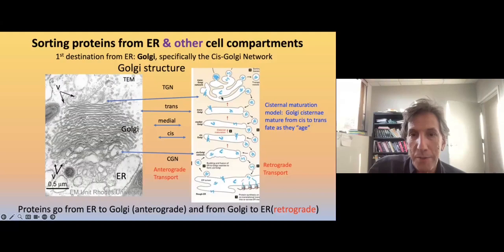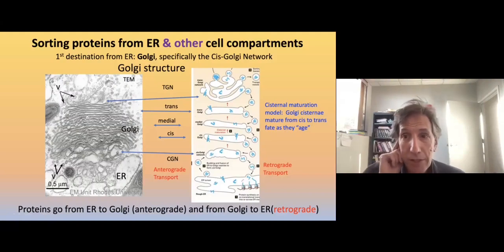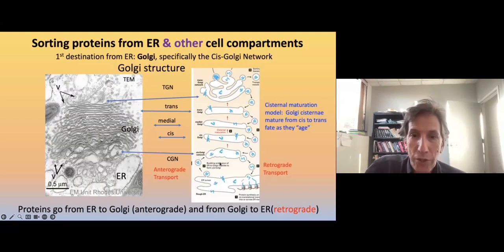How does the protein move if there's no vesicles shown here? Well, the current model is called the cisternal maturation. And what it says is you have this stack of pancakes, and you're always making a fresh pancake, a new cis-Golgi network, because new vesicles are always leaving and forming into a new cisterna. If you think about it, that new pancake will be put on the bottom of the stack. And when that happens, this model says, the former cis-Golgi network has now become a cis-Golgi. It's moved up in the stack.